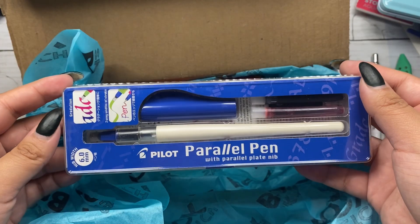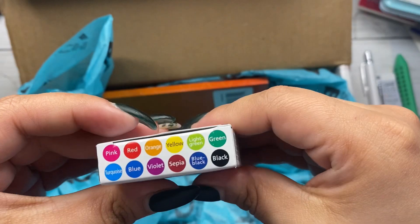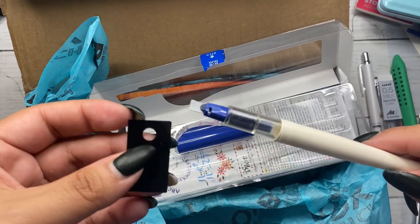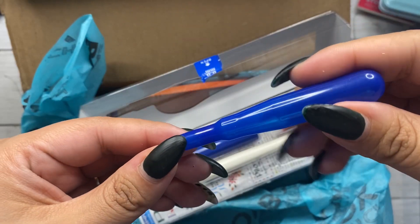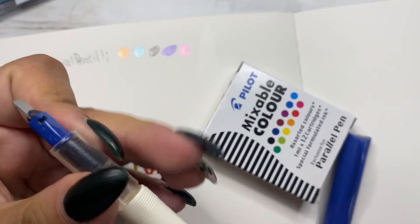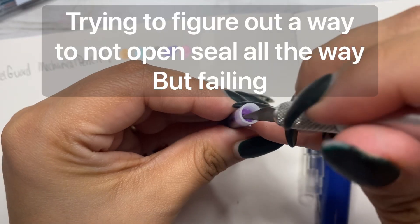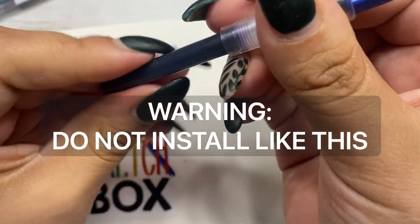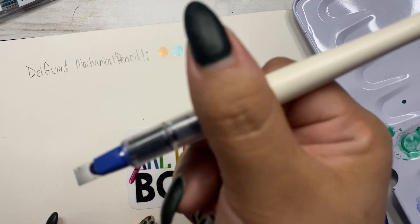We also received the Pilot Parallel Pen with a 6mm nib retailing for $10, along with the Parallel Pen Refill Pack with 12 additional inks retailing for $3.90. The little starter pack comes with blue and red cartridges, a little blade for cleaning your pen and clearing dried up ink, and a water vessel to also clean out the ink when swapping cartridges. Installing the first ink was an absolute fail because I did not read the clear instructions and twisted in the cartridge, which is exactly what they say not to do. After reading the directions, I finally did it the right way — held the pen upright while inserting the cartridge straight in so that the seal would break.